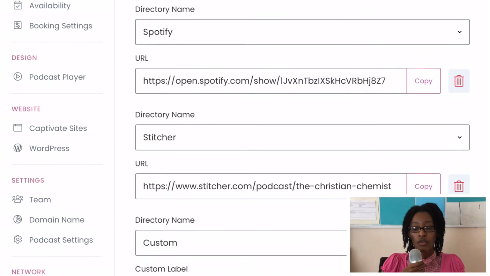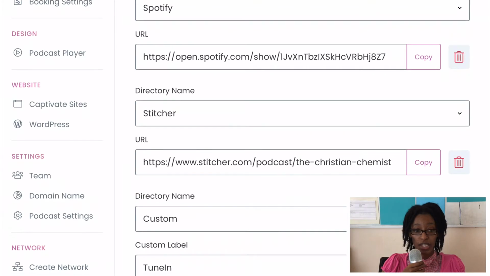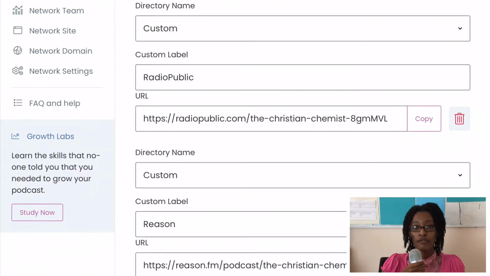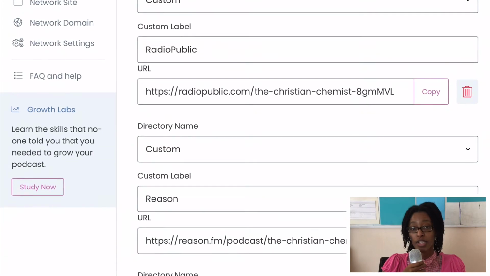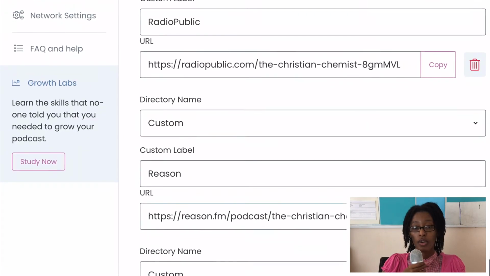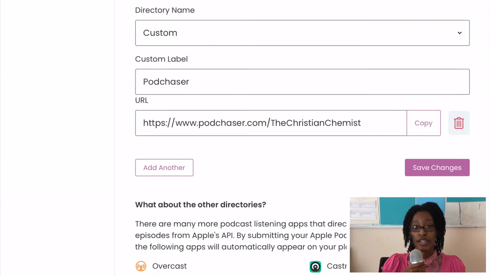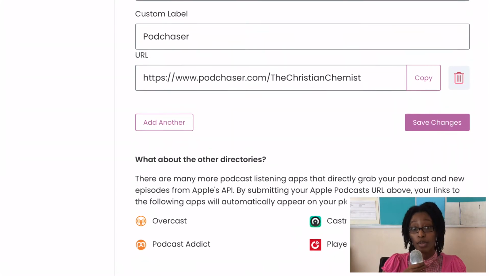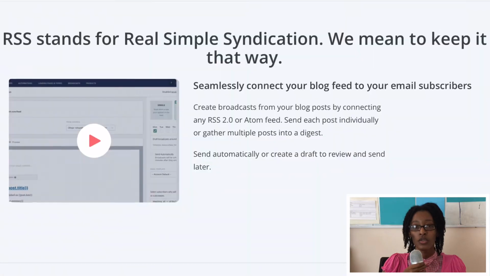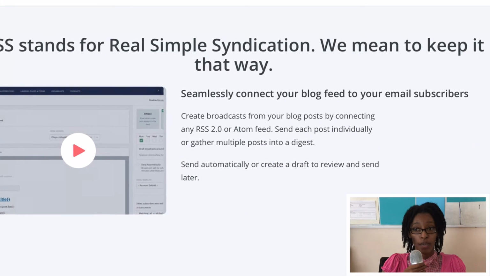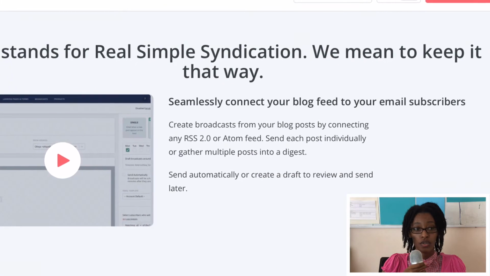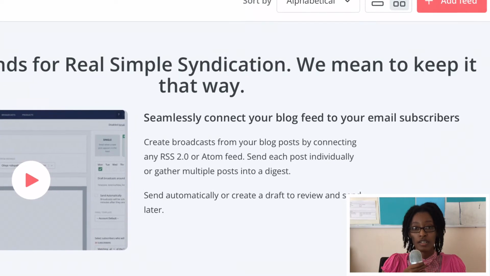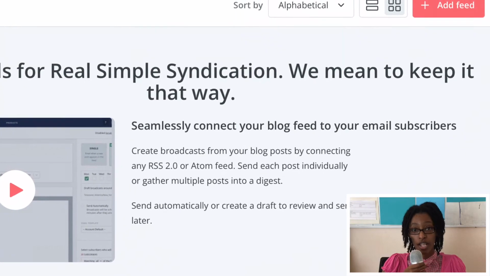So with RSS feeds, you can have your podcast RSS feed being pulled, or you could have the RSS feed for your blog posts if you are a blogger, right? The two of them pull slightly differently because the URL is slightly different.